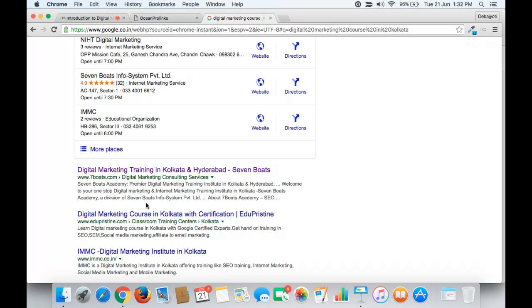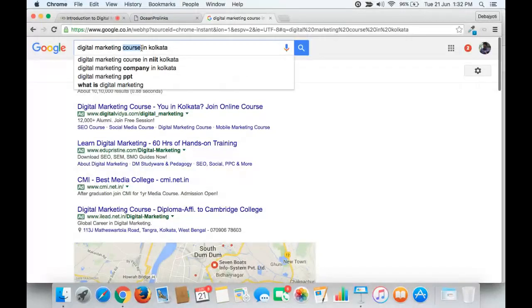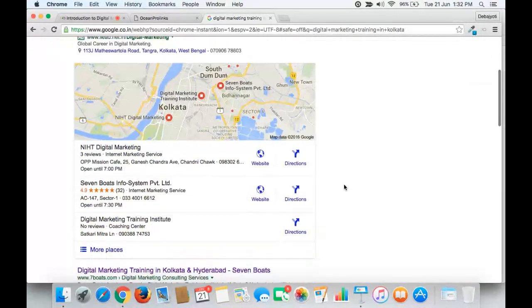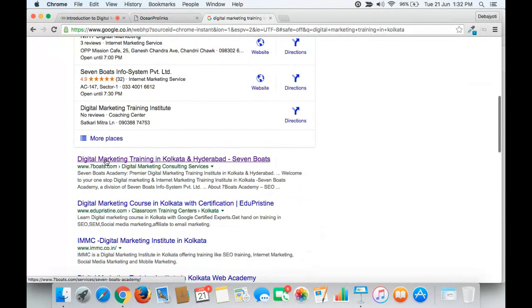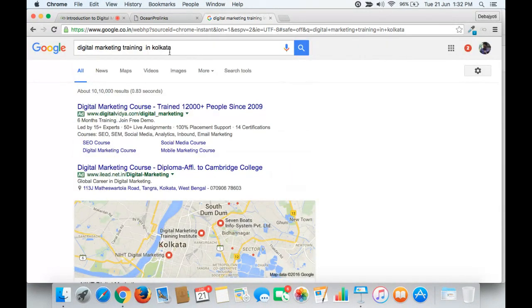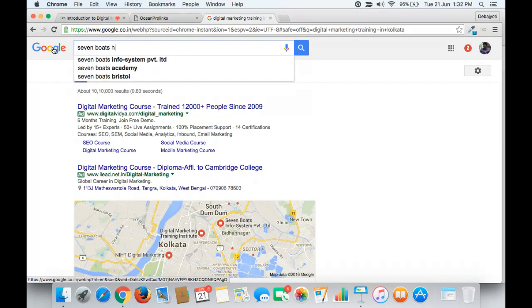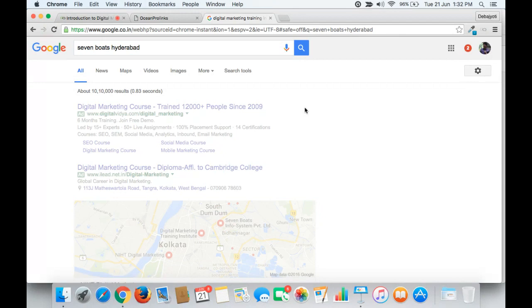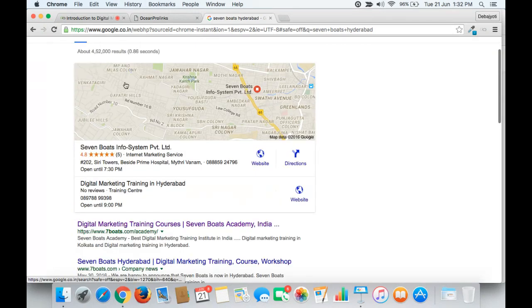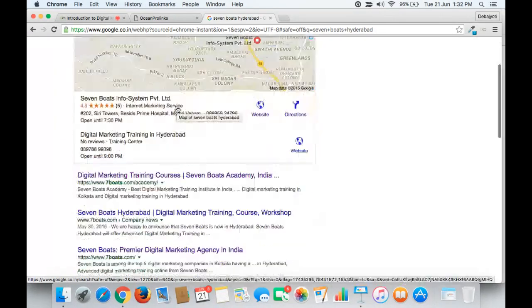Marketing training in Kolkata, if we search it here, again you can see 7 boards at the top. If somebody is searching with say 7 boards Hyderabad, you can see the 7 boards Hyderabad listing here.